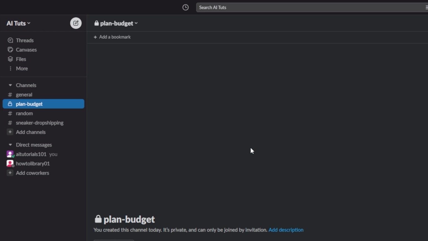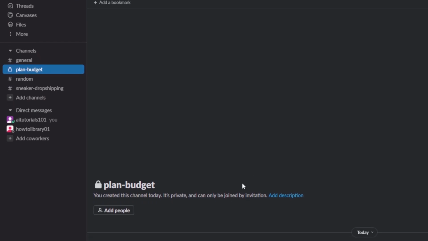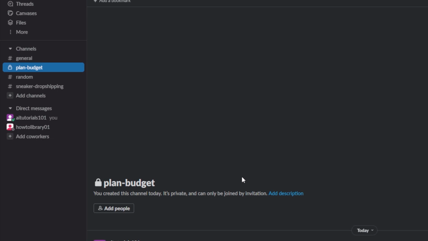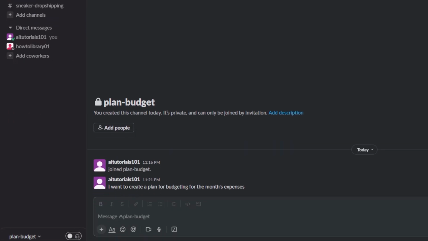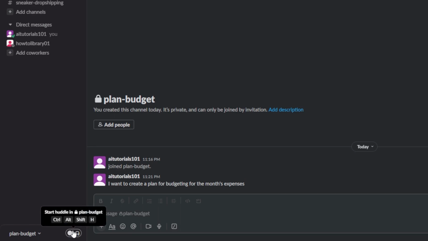Now, if you saw earlier on, we have Huddle. So what is Huddle? It's essentially like an open workspace for communicating in real time or speaking to whoever is in that huddle in real time. So if you are familiar with, say, an audio call or a video call, it is something quite similar to that. Anyone can just hop in and hop off at any time or tune in at any time as well, so long as they are invited or have access to the current channel. So at the moment we are in the plan budget channel. So if we go down and take a look at this, you can see that we can start a huddle.